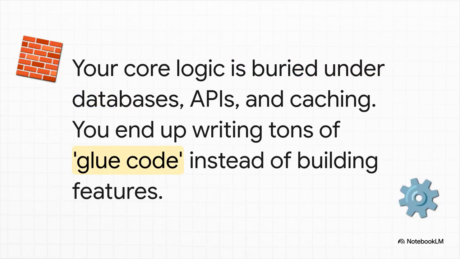And then, oh boy, there's the backend overhead. Suddenly, your cool AI idea is just buried. It's buried under this mountain of other stuff you have to deal with. We're talking vector databases, user accounts, connecting to other APIs, caching, and all of it is held together with miles of messy glue code. Your actual brilliant idea ends up being like 5% of the total code.